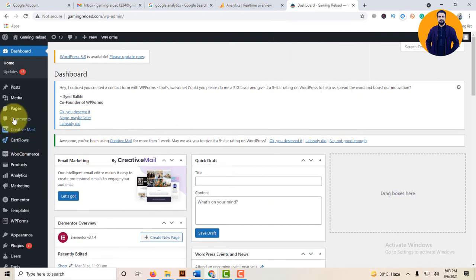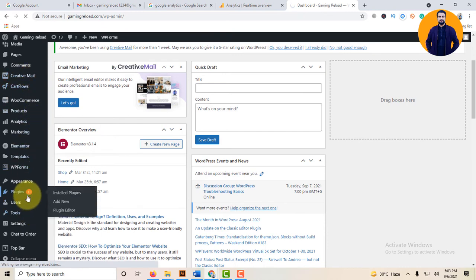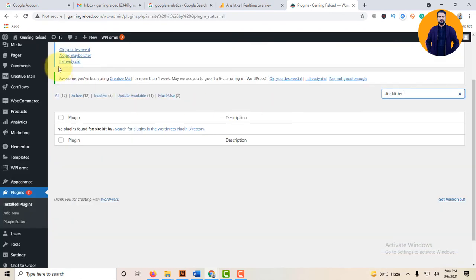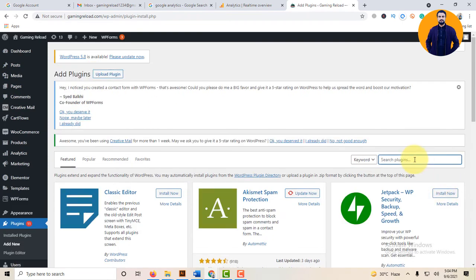Okay, so your dashboard is almost open and click on your plugin. Here is the plugin option. Oh, sorry. Add new plugin. Click on the add new button and now you write Site Kit by Google and search.